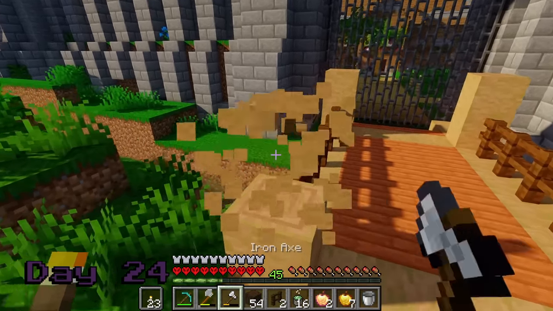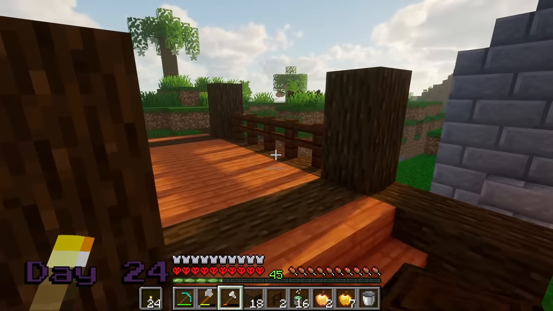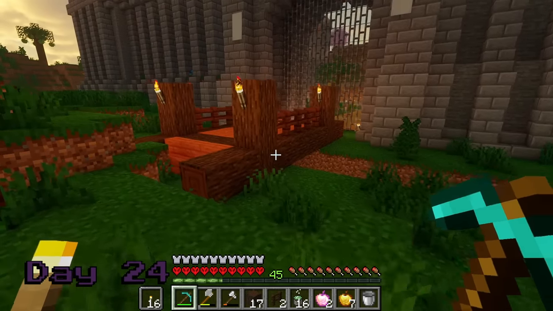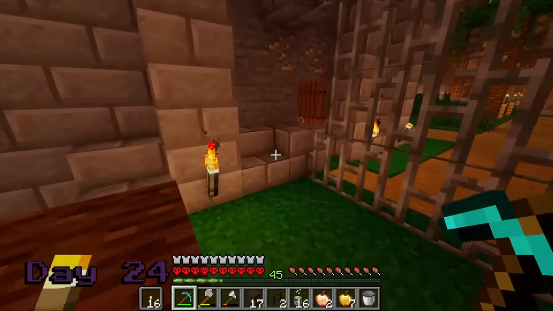Oh, and speaking of hurting your ears, this bridge is hurting my eyes. Turns out, jungle wood is just not the right move here. And I decide to throw down some spruce supports instead. Perfect.